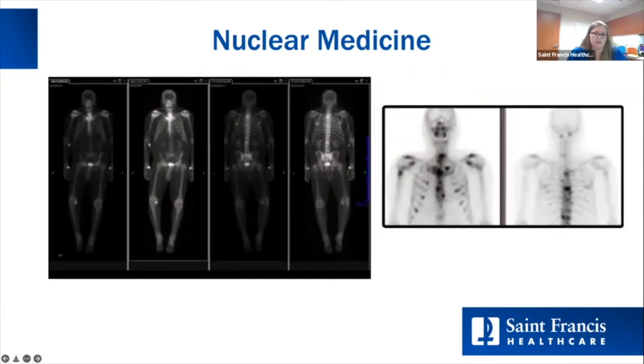And so our images are a little fuzzier, you could say, than a regular X-ray, but we're looking a little differently. So as you can see on these examples of bone, this is an example of a bone scan, and they are not as clear as an X-ray, but you can see there's these little bright spots on the one on the left, and on the one on the right, they look like dark spots. And what we're seeing there, those are spots where that person's bone is doing growth or repair work. And that's the whole gist of nuclear medicine. We're not looking as much at the anatomical as we are at how the body is actually working.